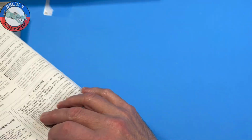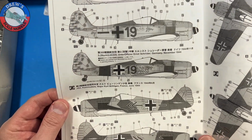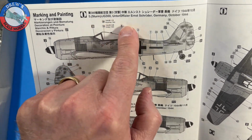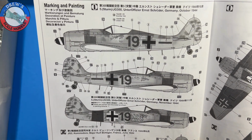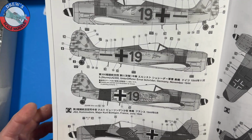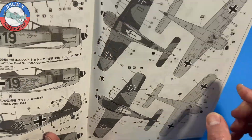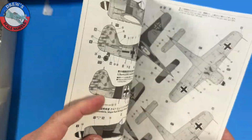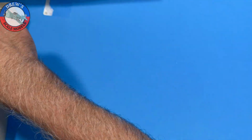All right. So, but here are the kit decals if you do buy the kit brand new. So this gives you basically the names of the pilots, what squadrons and stuff they were with, and of course the paints and the callouts you want to use, the paint numbers. Okay, so that's pretty straightforward. So let's jump into the sprues and see what we have.